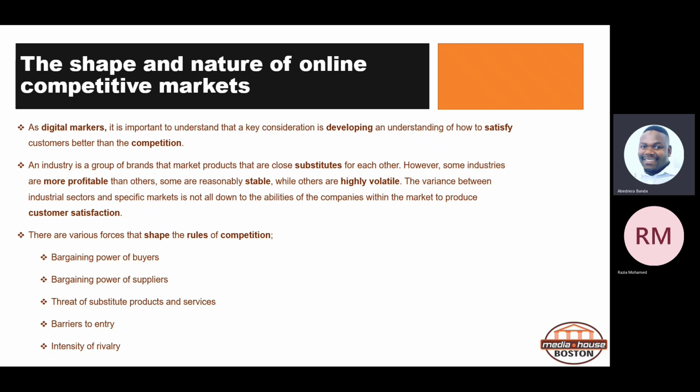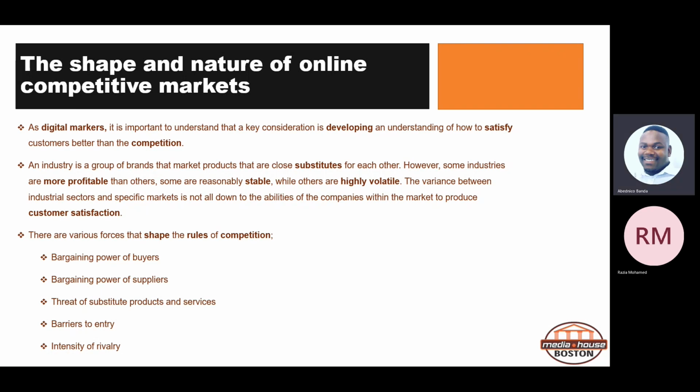Then the threat of substitute products and services. Yes, when companies are diversifying, as you are seeing with banks. Today you see FNB has got funeral policy, but it is a bank. All of a sudden, Standard Bank is also selling funeral policy because they don't want to be behind the competition.